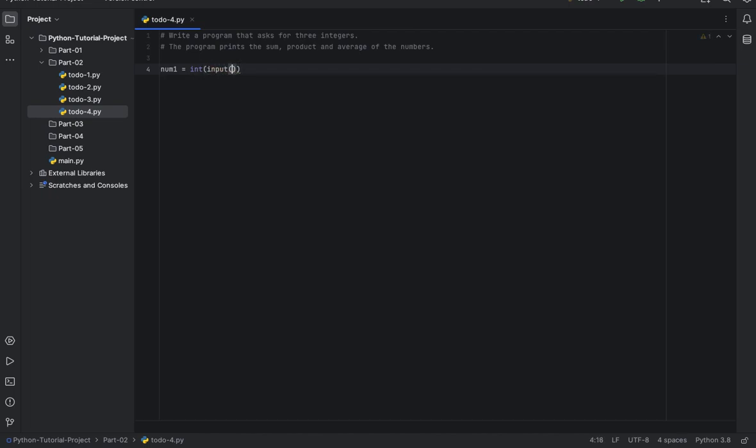So let's say input. Here we can write a message for what we want. We can, for example, say "give first number" if we want to be more clear and specific about what we're going to do.